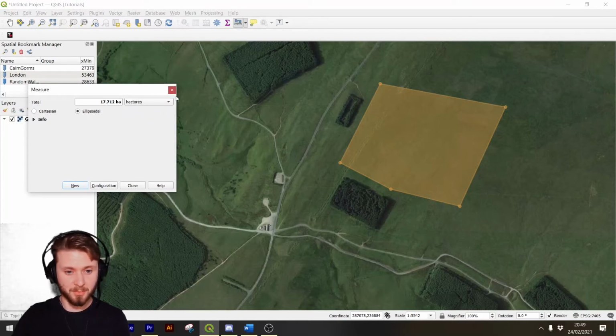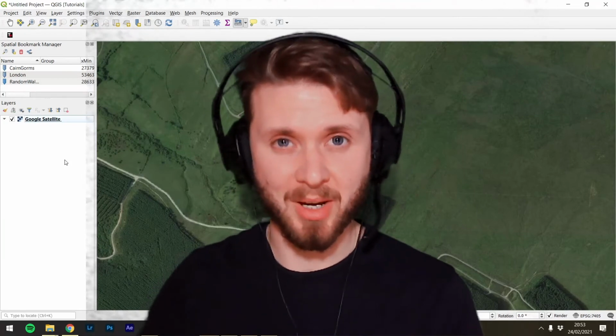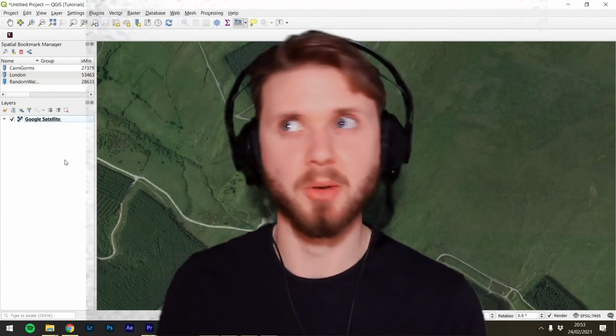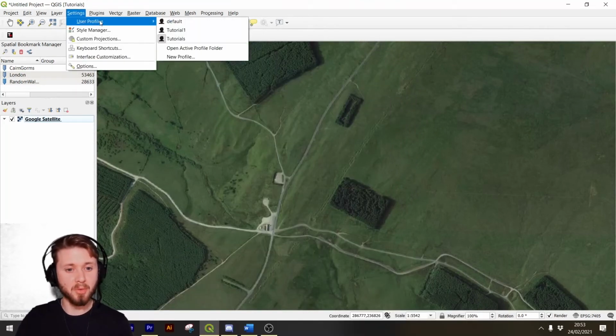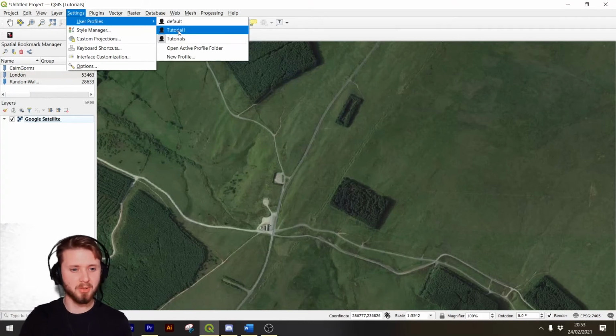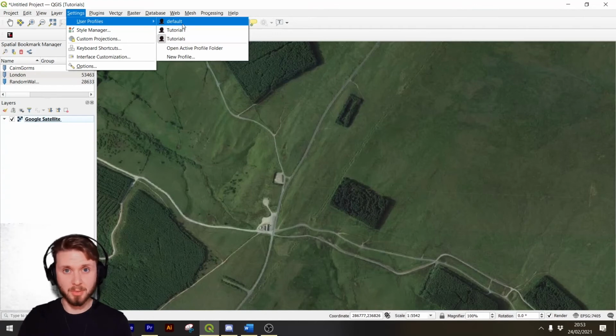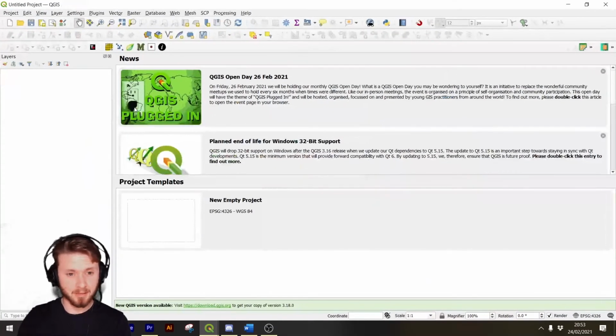So awesome. So to let you in on a little secret before you accidentally delete all your settings and then spend hours Googling it like I've had to do in the past, if you just head up here to settings and then see user profiles, this will save your current state as it is. So yours will be default. I've been playing around a bit here trying to get to grips myself. However, if I show you my default option, it has everything here laid out as I have it when I'm working. So you know, Tile Plus is there, various other tools, various other settings. Do not worry about any of that. We will explain this as we go through, activating new ones and deactivating as we move forward.